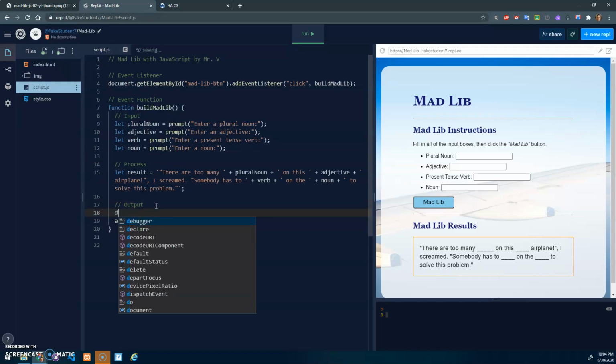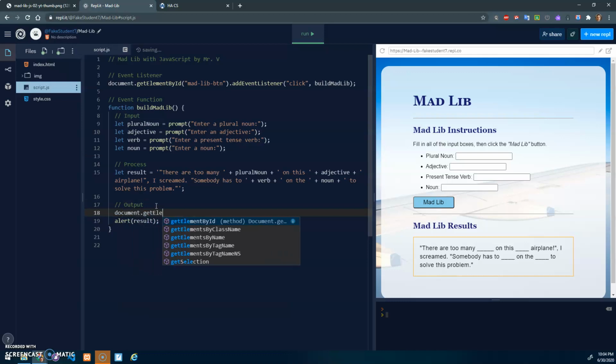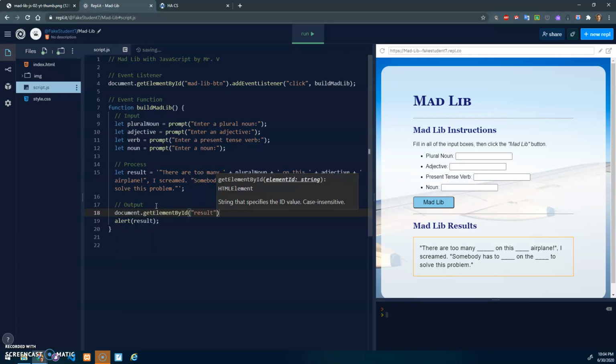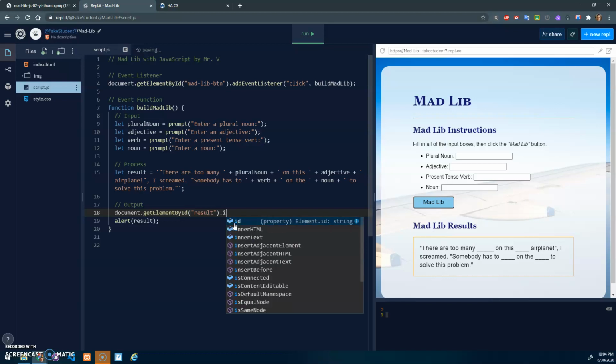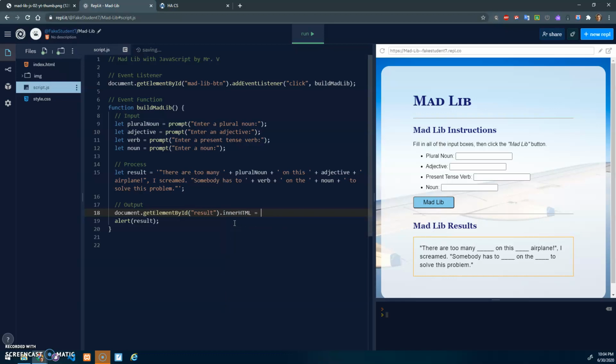So for the output, I want to do document.getElementById, result. Beautiful. So that'll get this paragraph element that has the border. And we're going to set the innerHTML to be result, which is this JavaScript variable right here that's storing this string. Okay, then we can Control X to get rid of that one.